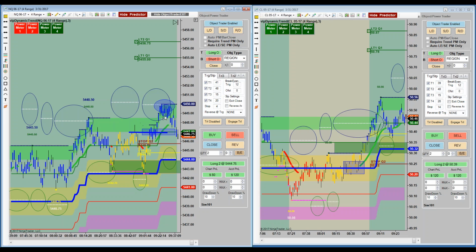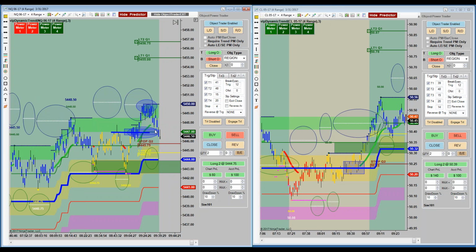Now, the trade-off when you do something that tight is that you wind up sometimes getting out of a trade too prematurely when it does a very small retrace into a support level and then bounces. Now, your only option there, if you want to continue the trade, is you have to get back in. You'd have to let it come down, find a support level, and then turn bar close back on to get right back in it. So you're getting in and out a lot more often. But the other trade-off is this: that you're not giving back all this profit on your trade. See, up here, this trade was probably up 180, 200 bucks all the way up here, right? And now you're going to close down maybe 100 bucks.